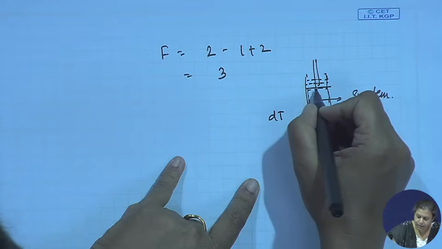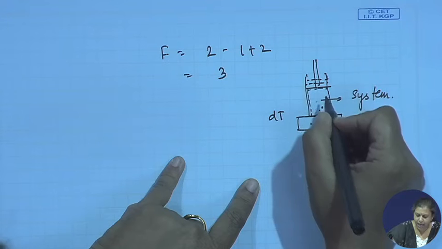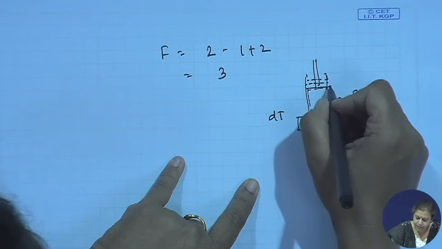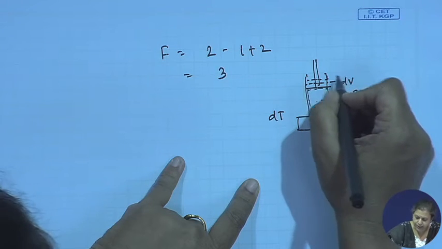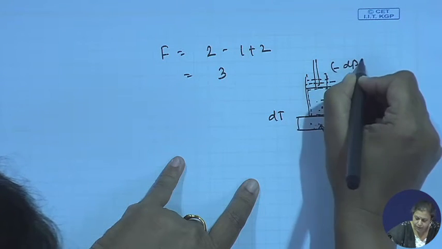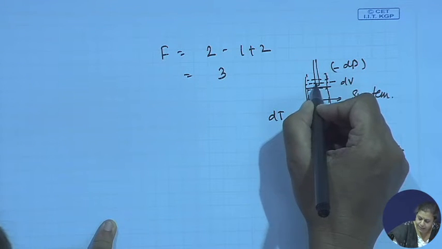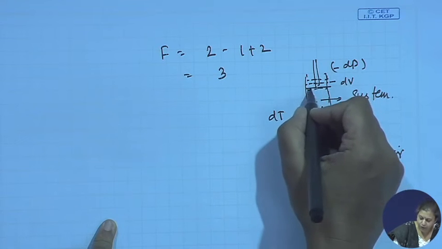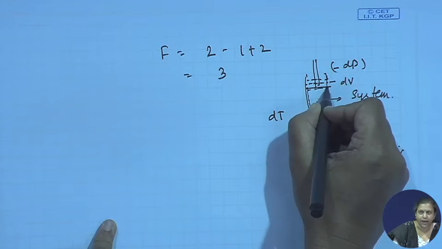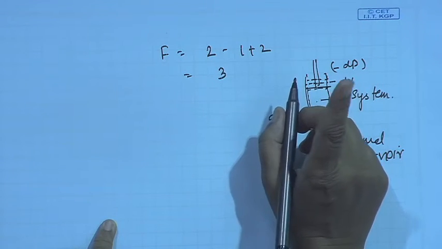Under that condition the system expands at a very slow rate, and we find that with time the system gradually increases in volume by dV amount and its pressure reduces by minus dP amount. So, therefore, we can assume that at each and every state the system was in an equilibrium state. What does it imply? It implies that at each and every instant of time the system had one particular pressure value, one particular volume value.